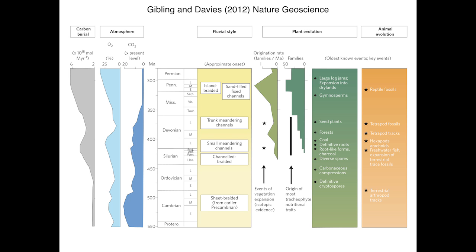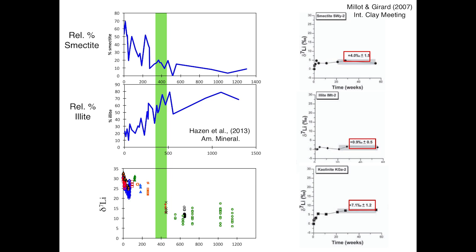So, we know this really interesting work on fluvial style in the Paleozoic. We moved from dominantly braided rivers to meandering rivers during the Paleozoic, which means you had almost certainly more stable soils, these sort of riparian environments where you had different kinds of soils. You may even have had different kinds of clay minerals in those soils. So there's some data that's sort of scrappy, but it's kind of also intriguing.